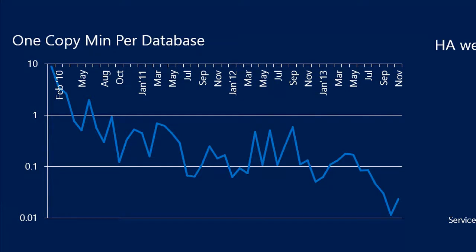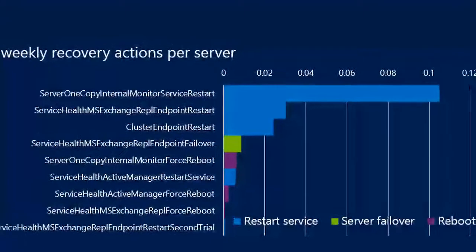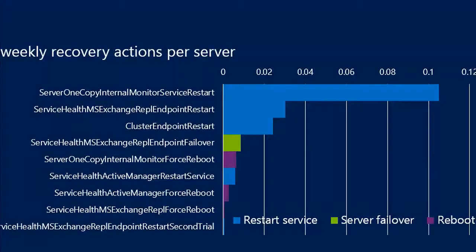The other chart, this is actually one of the charts we use to look at the effectiveness of managed availability against the DAG and the HA stack. So here you're seeing a list of all the different responders that we have. So restart responders, failover responders, reboot responders, and so forth. And how many actions were taken on a weekly basis per server based on these. And so you can see actually the two up at the top, those are our most important two. I'm going to talk about those in a minute. But those are the ones that we would expect to hit the most anyway. All right.